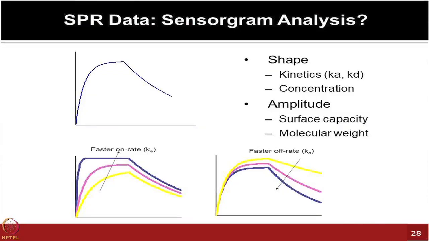So both of these conditions probably can give you the same KD value. It will show you the same kind of response overall, but the on rate and off rate could be different, and those can be so detrimental or useful for the drug discovery portfolio which you want to develop. Therefore, these kinds of curves are very crucial as you're watching.